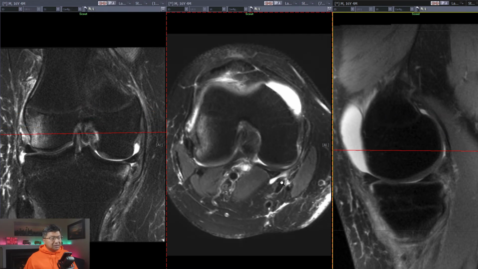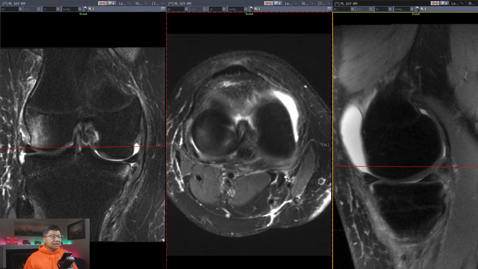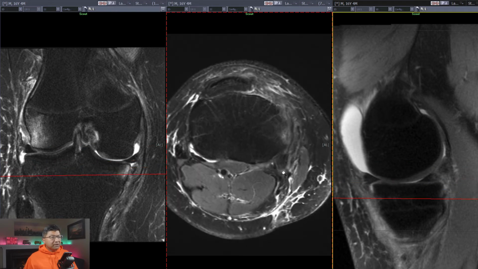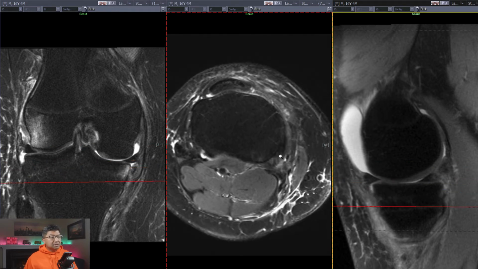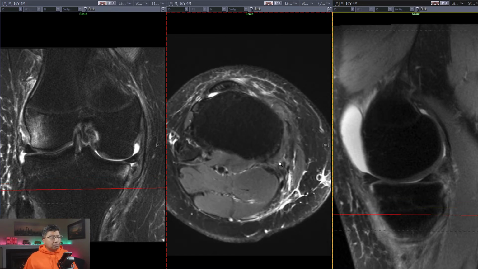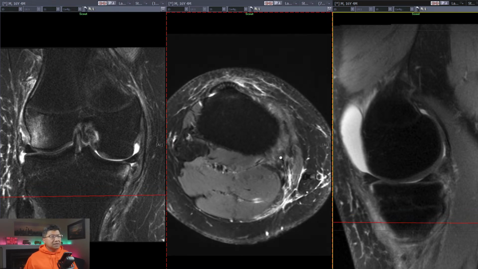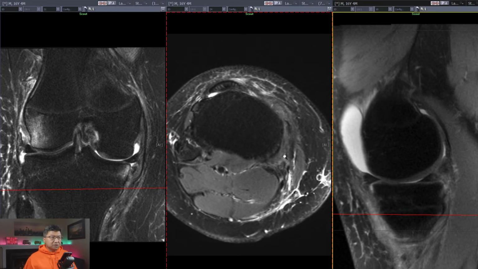time to the semimembranosus. The semimembranosus, as it comes down, gives off an anterior branch like this. That's called the pars reflexa. We're going to see that really well on the sagittal sequence. And as you go further down, a part of it extends out anteriorly and inferiorly, and that's known as the direct arm. Now, the direct arm should be darker than this. The fact that it has all this intermediate or high signal and looks sort of mushy tells me that there's probably some injury to the direct arm of the semimembranosus muscle.